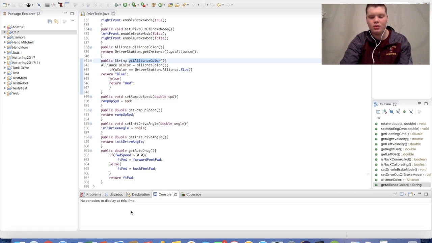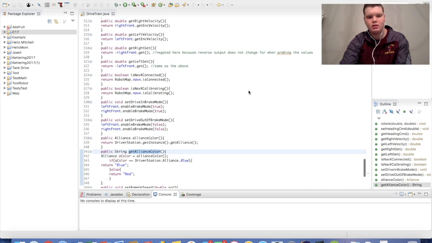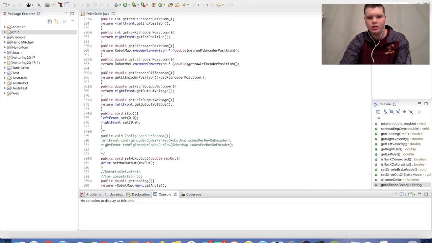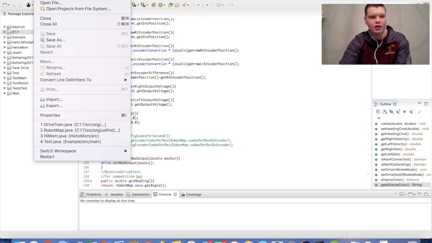When you run the code, you'll see what happens and if it compiles and that stuff. This is Eclipse. Up here you're going to find the save as, and some of the stuff that you've been working on recently.